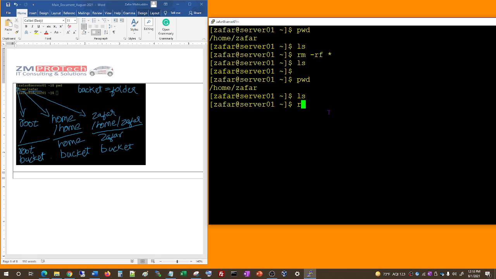Okay, so do rm space hyphen rf and an asterisk and hit enter. Then do ls. I still see files. Go ahead and share your screen, please.